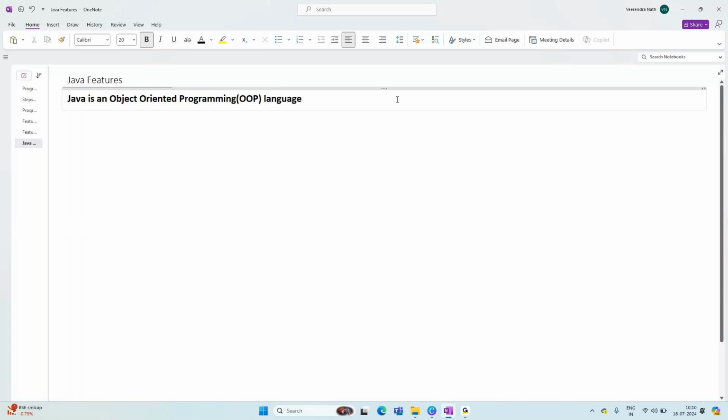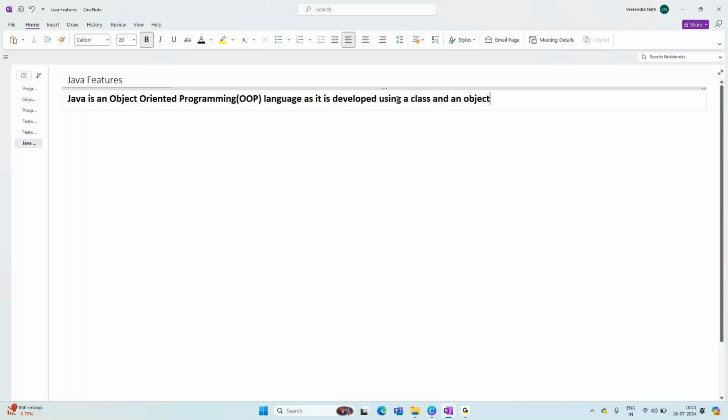Java is said to be an object-oriented programming language as it is developed using a class and an object. So why is Java an object-oriented programming language? Because it is totally developed on the class and object.